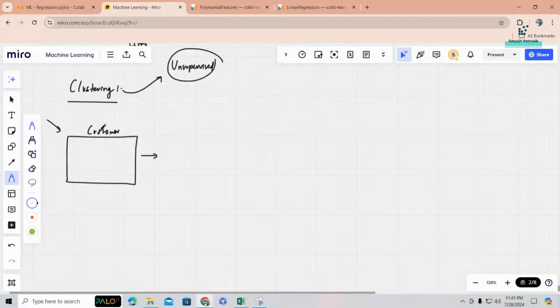So his question is very simple: can you tell me which customers are similar in nature? So what you need to do is find different clusters, right? And if different customers are in this cluster, it means all of them are similar in nature. So that is where clustering comes into picture.